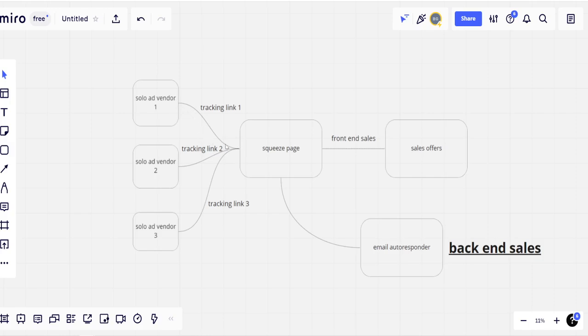Because with 300 clicks, if I get an opt-in rate of about 50%, same thing, I have 150 leads. My rotator will have 75 going to one offer, 75 going to the other offer. So it relatively gives me a higher number to gauge whether the leads being nurtured by this particular solo vendor are of quality. Now going back to this thing called a tracking link.